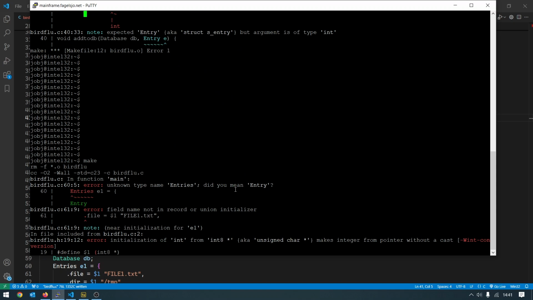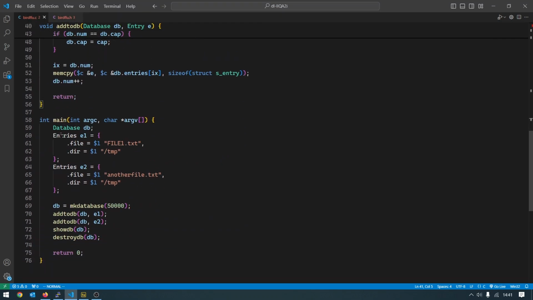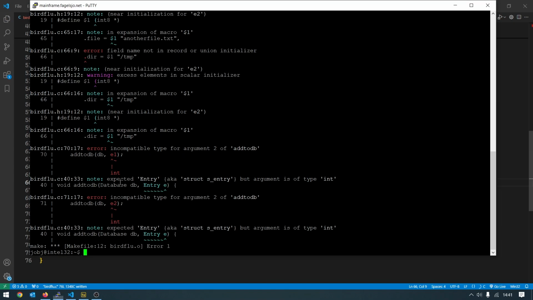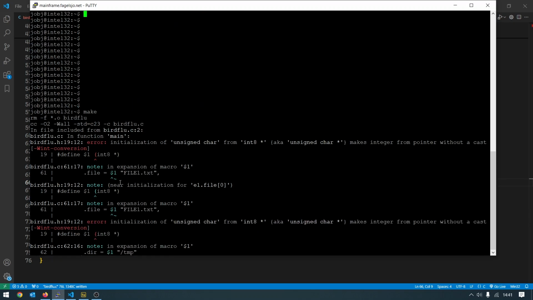Did you mean entry? Yes, I did. Thank you, GCC. Error. Initialization of char from int8, makes integer from pointer without a cast.